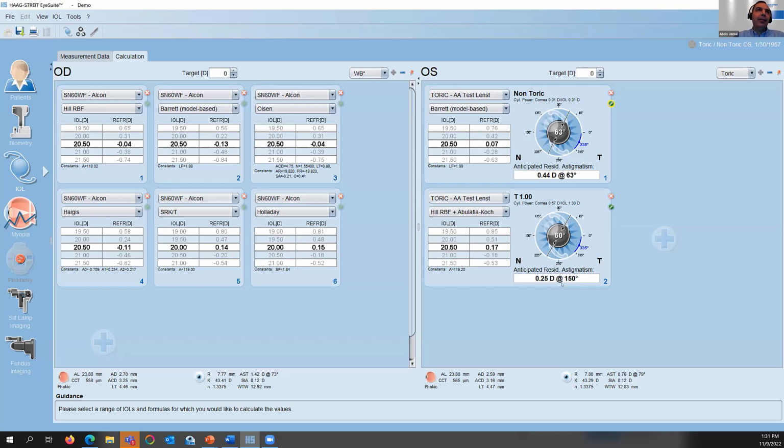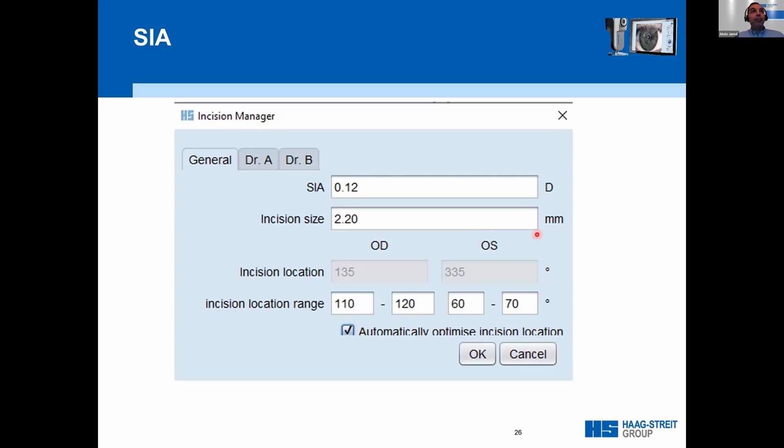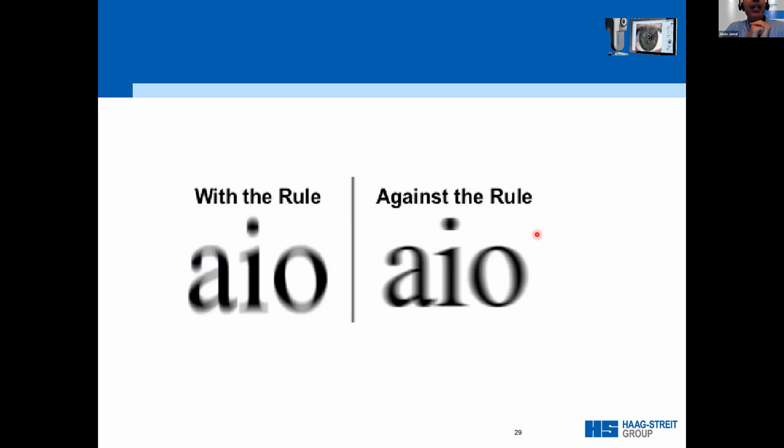expected here. I will finally talk a little bit about changing the overcorrection and changing the axis. If we decide to overcorrect and flip the astigmatism axis, the patient might need time to adapt to this change, because usually, if we have with-the-rule astigmatism, this is the image that is produced, with the astigmatism against the rule, I mean, flipping the axis by 90 degrees.